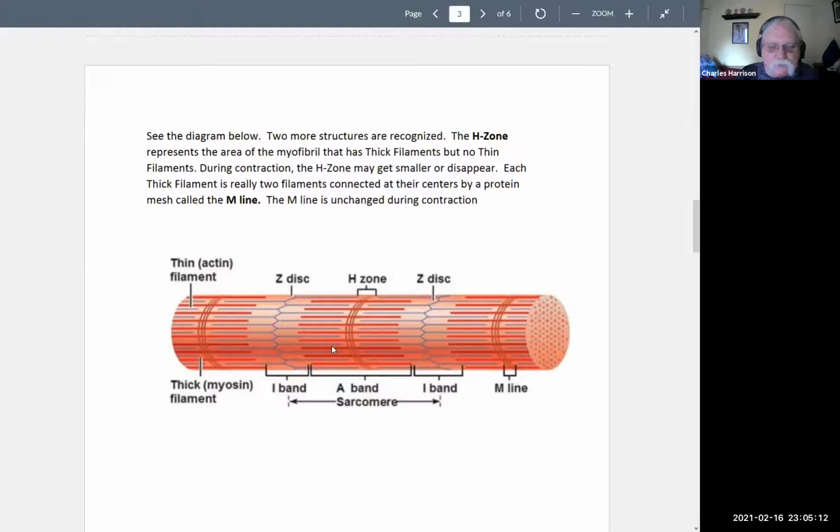What would happen when a muscle contracts? Well, what happens to these A bands and I bands? When we look at a striated muscle under the microscope, we see band, clear area, band, clear area, band, clear area. Here's what's making the dense A band. Then we have a clear I band, and another A band for density, I band, and A band. That gives us our striation.